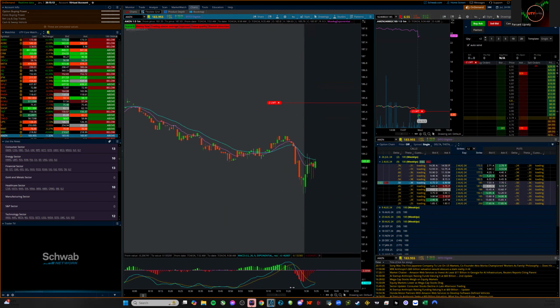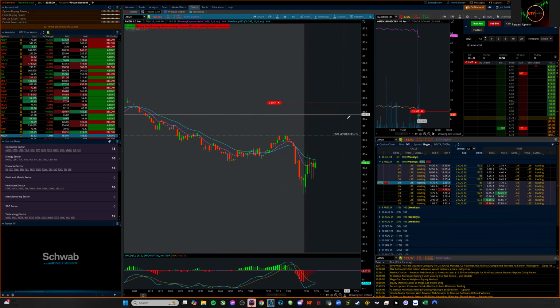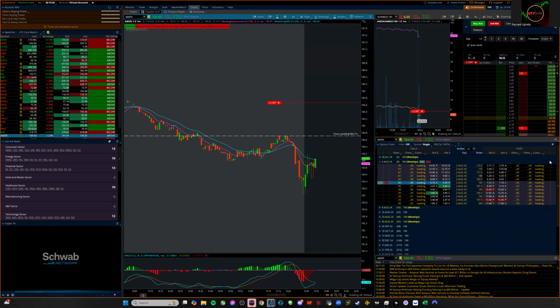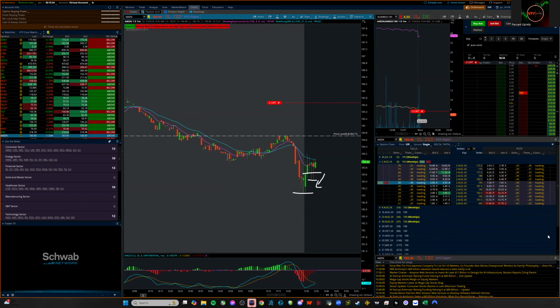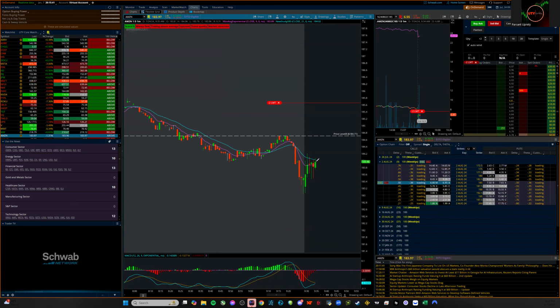If you know that there's a resistance right here and you know that it's not going to break, or this is your next level, you shouldn't even have taken the trade in the first place. Or you should have set your stop way above, but you cannot trick your stop. If this right here is low of day and you enter in the middle, you cannot set your stop down here. You have to set it with levels. You have to be realistic because the stock needs room to breathe. What happened here? Market pushed. Guess what? It's breathing. These wicks right here, they're breathing. You have to let the stock breathe.